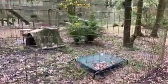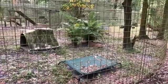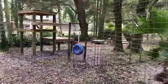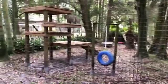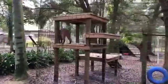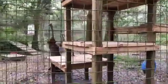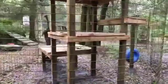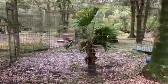You being wild? She's being wild. Small girl, are you showing off for missus? Oh my goodness sakes. She's a wild one. You can see from her tree stump that she's standing next to over there that she's very destructive. She has destroyed that tree stump. It was a fully intact tree stump until we put her in here. Ha! Crazy girl! And she has used her teeth and her claws on that thing. That could have been somebody's house. She was found as a kitten, they believe, drowning in a river.